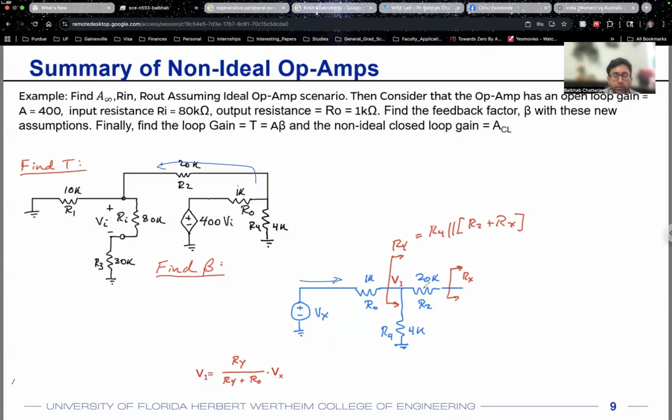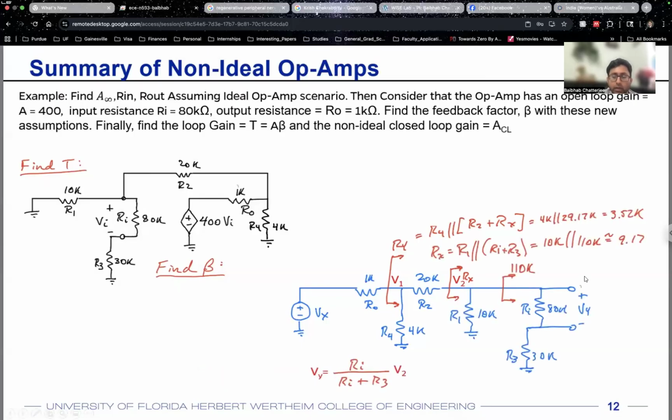Okay. So you have this 20 kilo ohm R2, and then after R2, you have some sort of a very complex network of resistances. Let's say you don't want to deal with that right now. Let's just say that the resistance at this point is Rx. If that is Rx, then you have another voltage division over there. V2 is going to be Rx divided by Rx plus R2 times V1. Which means V2 is going to be the multiplication of these two voltage divisions times Vx.